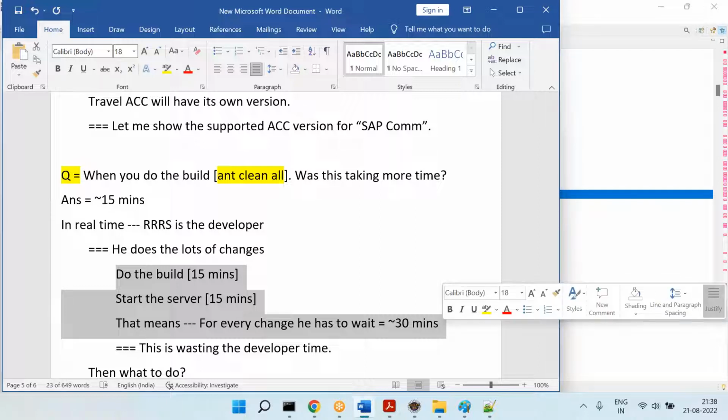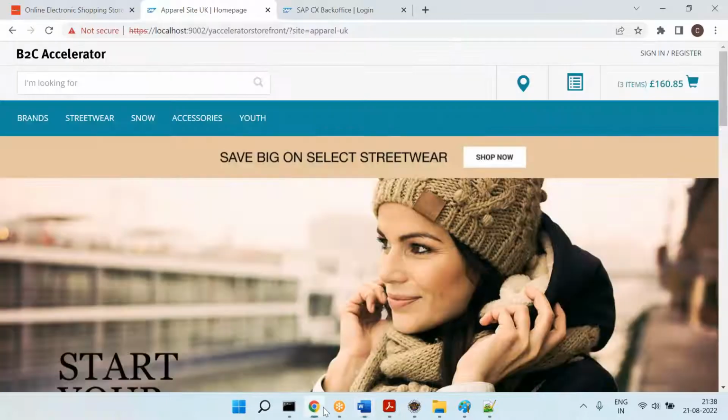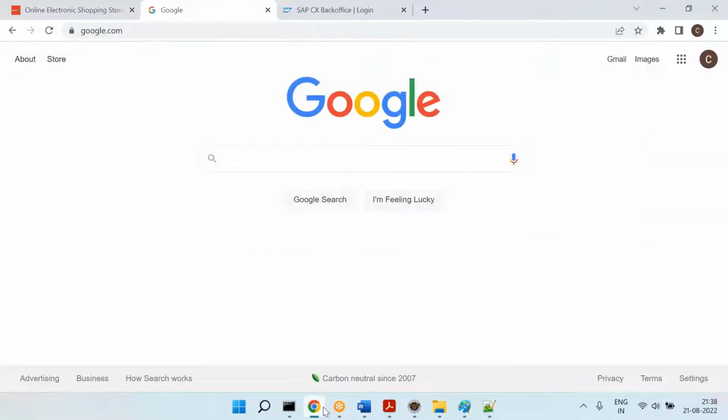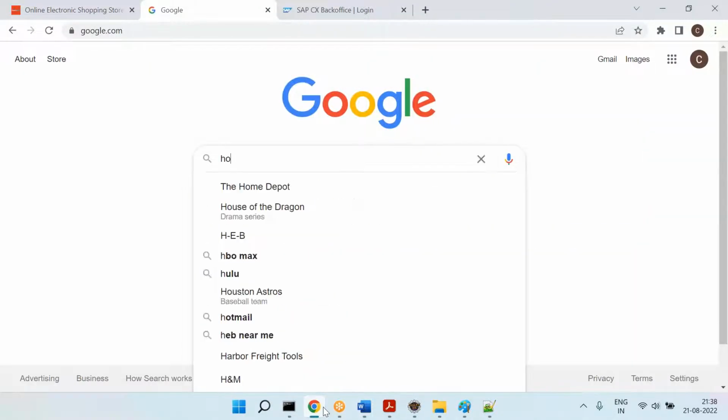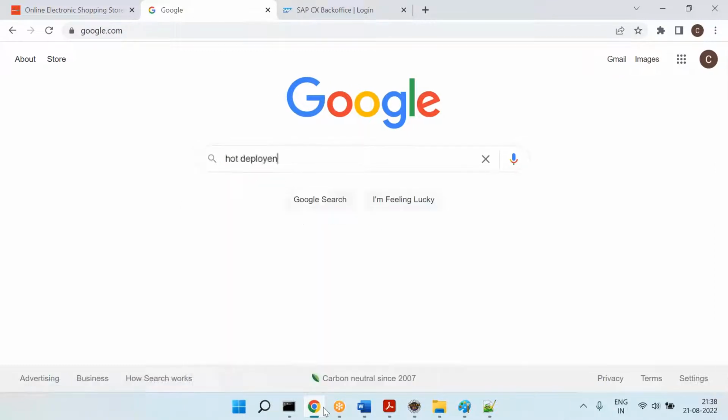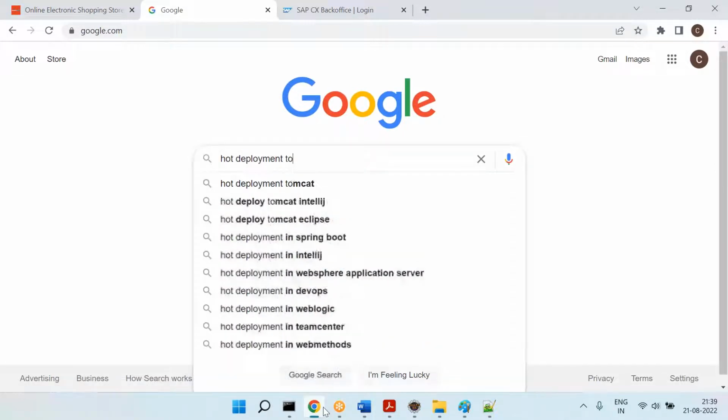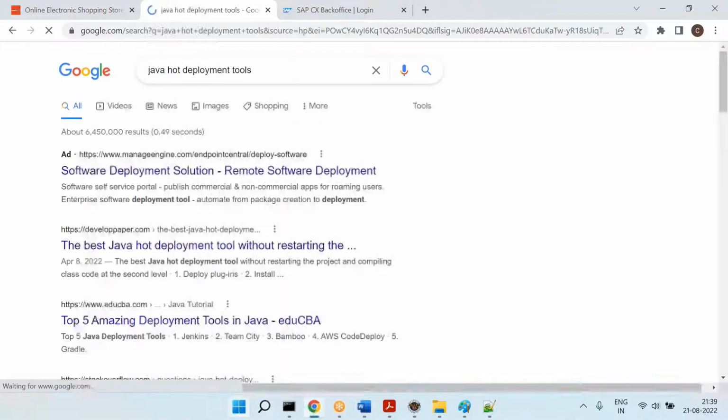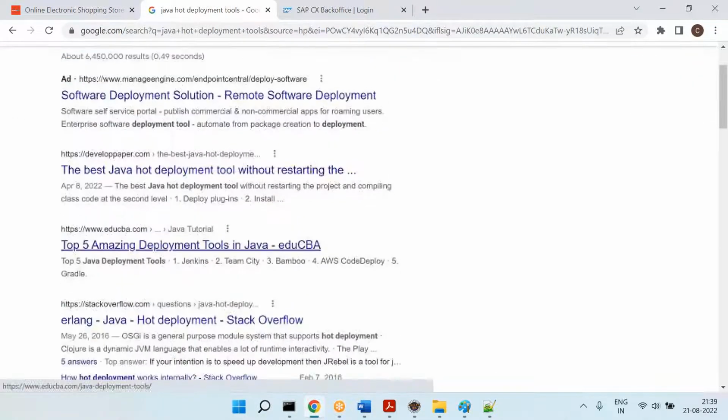What are the free tools we have? You can just go and type it. Go and type hot deployment tools. There are so many hot deployment tools.